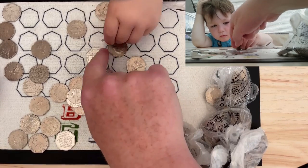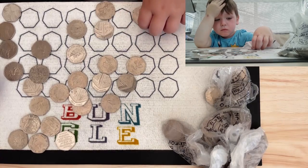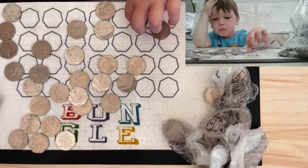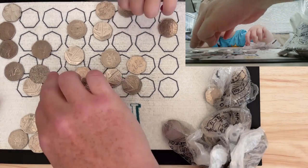Sometimes he gets lost. Why did he get lost? Yeah, because he got lost, didn't he? And that's where the Browns found him. Have you seen the films, or do you watch the telly one? Do you watch Paddington on the telly? He has a little note on him, doesn't it, that says, please look after this bear.